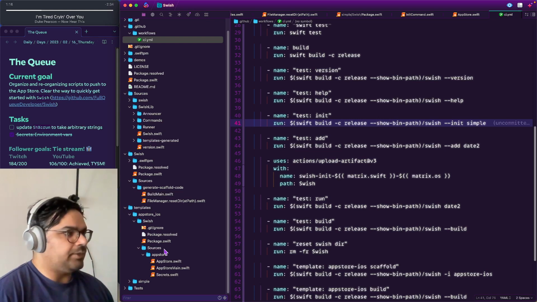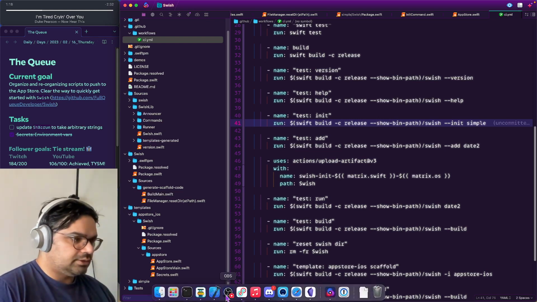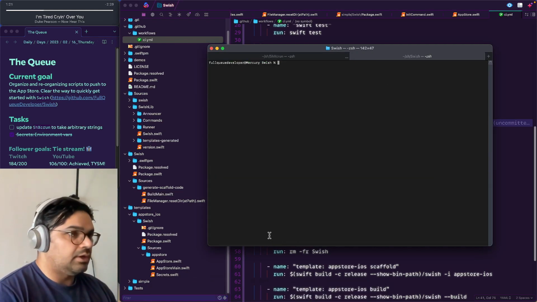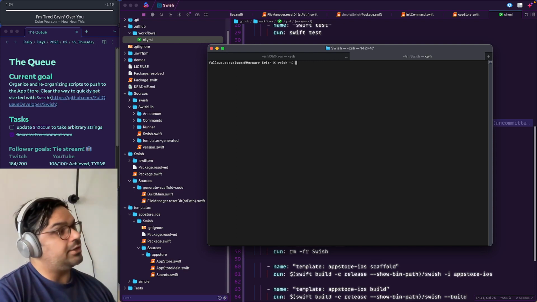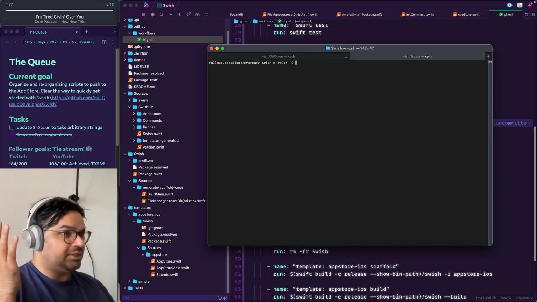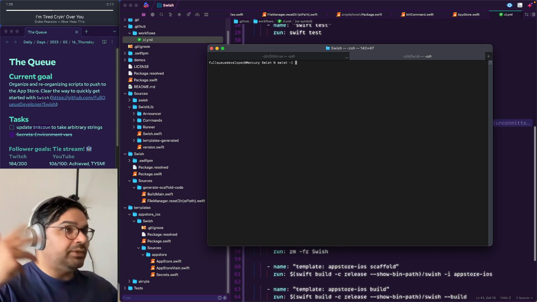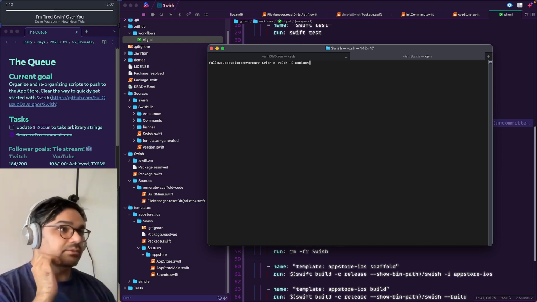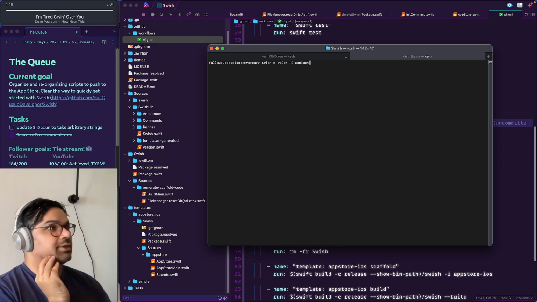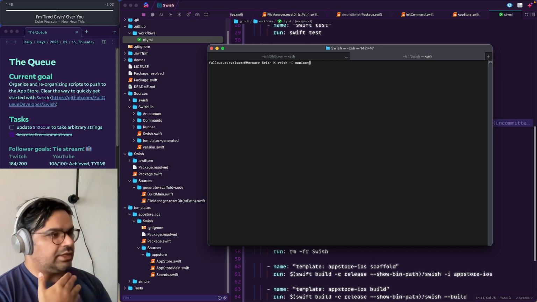Because what I'm thinking is someone might come along. They'll be like Swish-I, App Store iOS. Yes, I want that in my app. I want the Swish App Store script, and then I'll modify it. And then they're cruising along. And they're like, oh, turns out I pushed to TestFlight, and TestFlight's rejecting my build because I don't have an app icon. Let me do the Swish app icon template, and then it just completely overwrites everything.